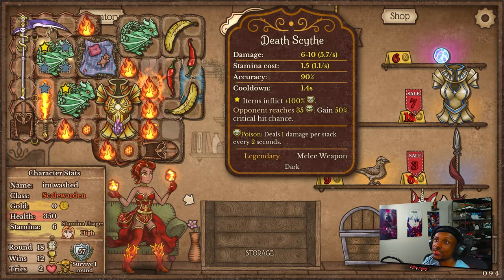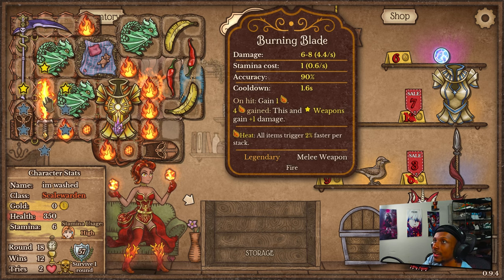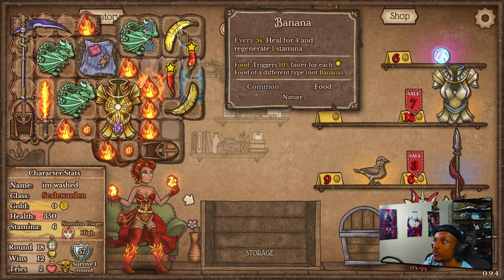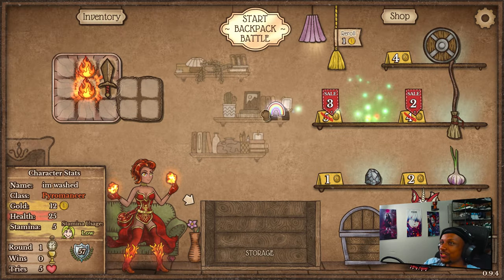Essentially, how this build works is I'm utilizing the Dark Scythe to increase the amount of poison that both of the Emerald Whelps can do, along with them being able to heal for 5 per hit because of the Dragon Nest, increasing their DPS utilizing the Burning Blade, along with utilizing the Burning Blade for the heat generation, Sun Armor for the healing, and then we just got this for stamina plus additional heat. Okay. We got the Rainbow Badge.